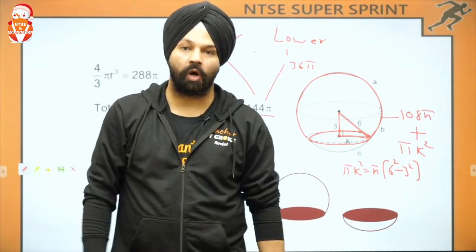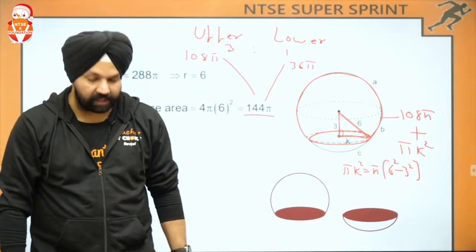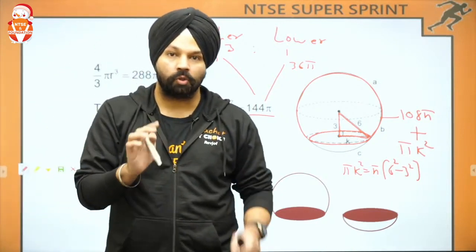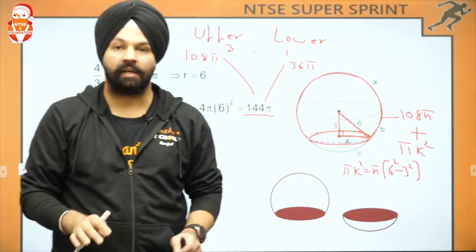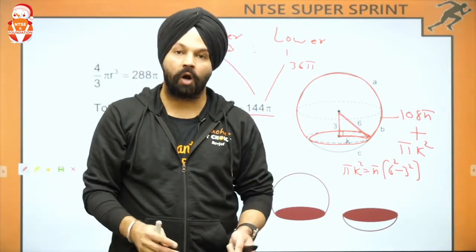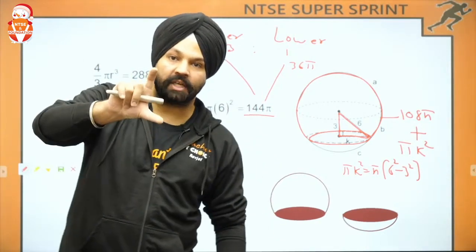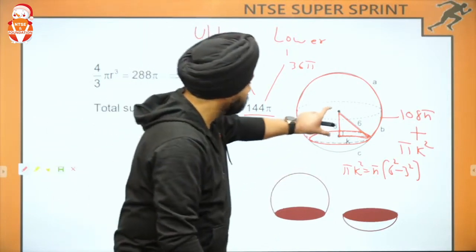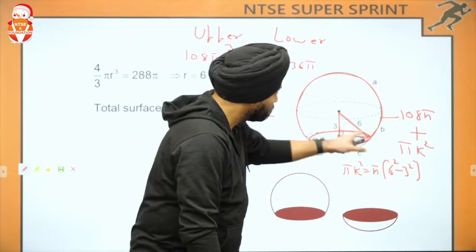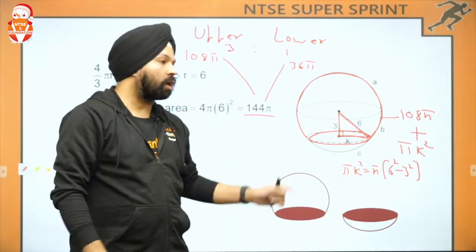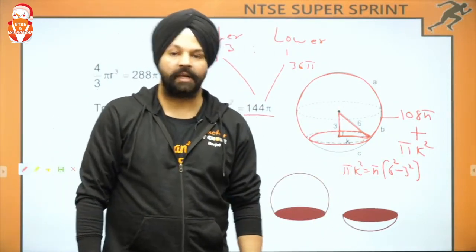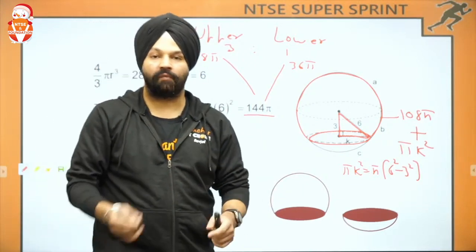I hope that is clear to all. But what I am trying to tell you is that you need to check the options, what the options are. And many times students leave this question because they can't visualize how to draw that circle, how to check that the height is 3, the distance from the center is 3, how to place this 6 centimeter, how to get the value of this radius of the circle. Now to avoid all those things, it's better to look at the options, and options are very handy in this question and are useful.